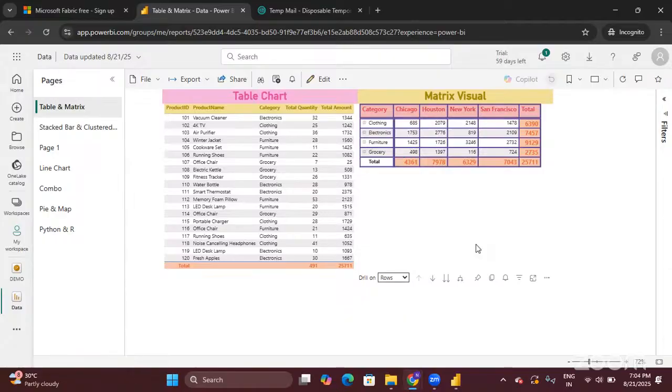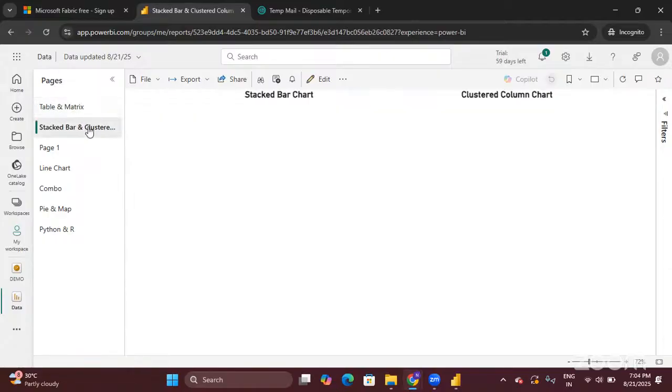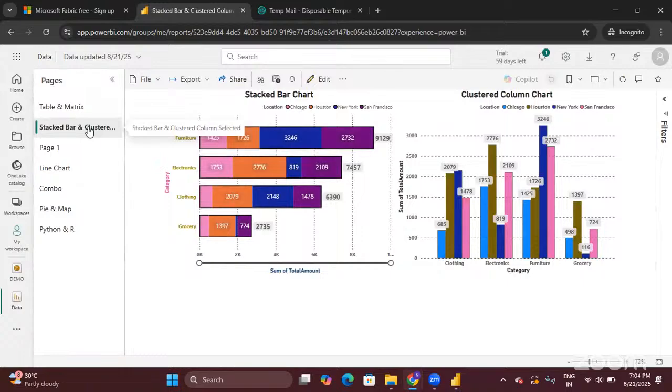Yes. So what I'll do is, I'll go back to the next page. And out of these two visuals, which one do you feel you would like to pin to the dashboard? See, you'll observe the same options again.